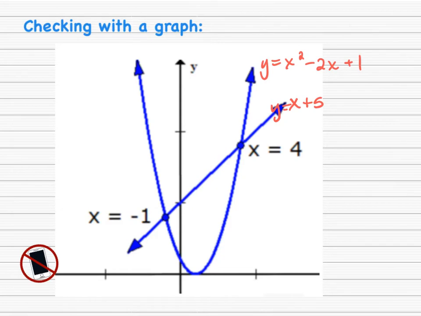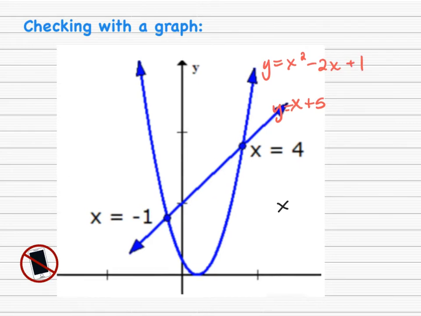and what we are looking at with those two graphs, I'm going to take those two off, is where on the graph, because our original was x plus 5 is less than x squared minus 2x plus 1. What I'm looking for is where the line, the x plus 5, is less than the parabola. And if I think about less than, I'm thinking about the y values. So where does the line go below the parabola?